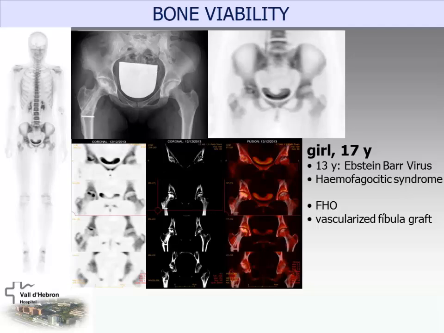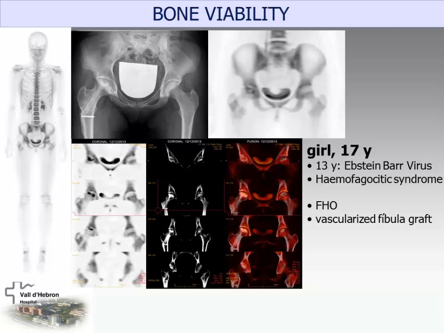Where are the abnormalities? What can you see? There is a volunteer. What about the femoral head? The left one is normal? No. We have a cold area on the left one, and on the right one there is an increased uptake, yes. And what about the radiography, the X-ray film? There is a fibular graft, okay, and there is an increase of uptake in the femoral head. That means a good prognostic, okay.